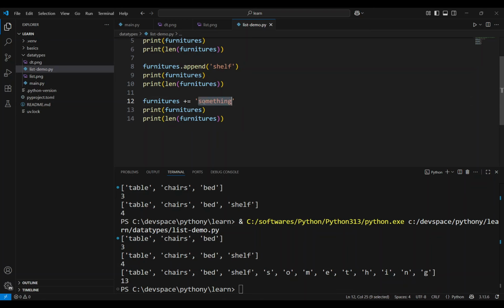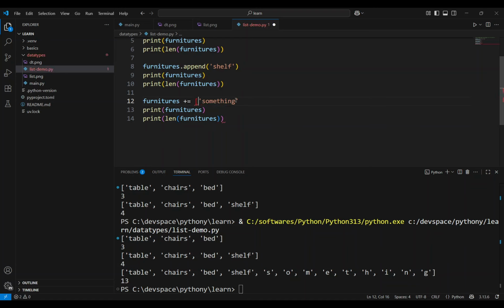It took the elements, because in Python a string is an immutable list of characters. So you can pass any other list, and automatically it is going to loop over those characters and add them as elements.